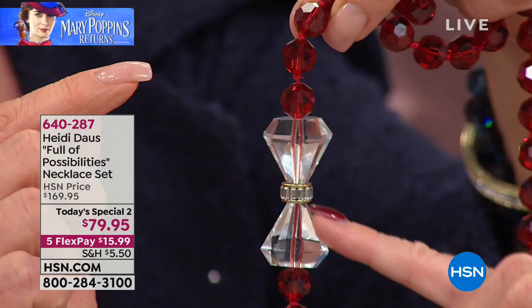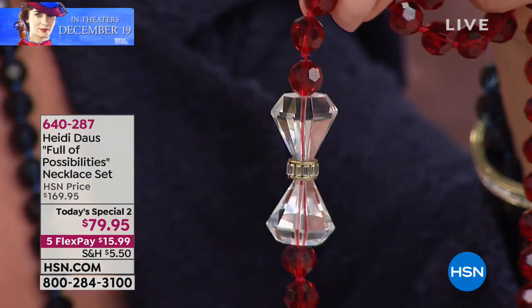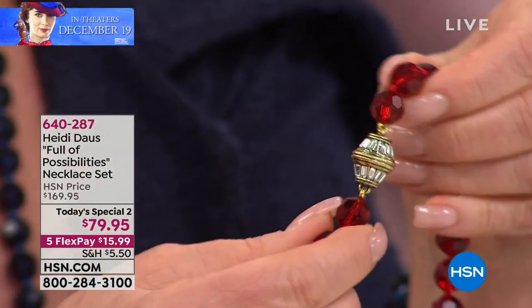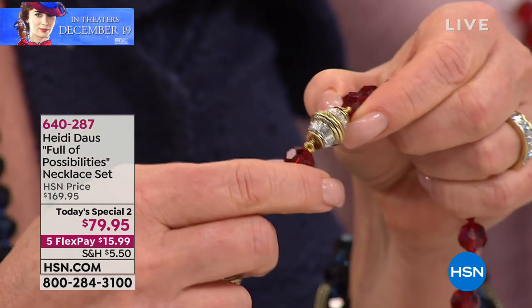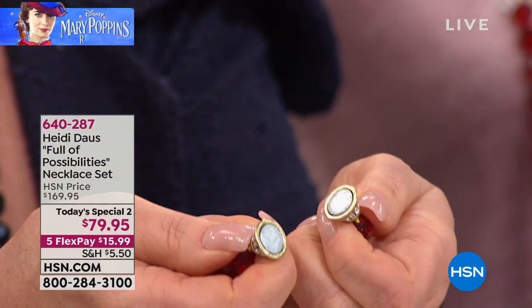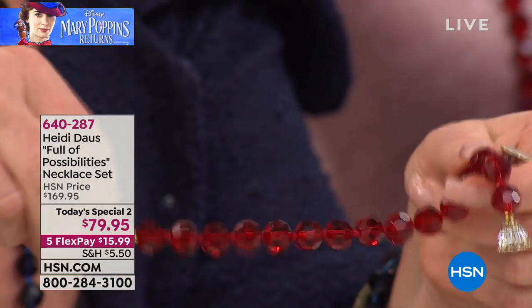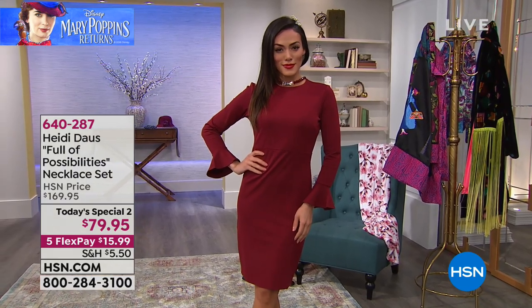I'm going to hold it perfectly still — you can see how difficult it must be to set all of those Swarovski crystals in there by hand. Every single one by hand. And the cut that they did on the bow tie — is that amazing? I've never seen that done. It's so elegant and beautiful. Now the fun, the magic happens when you come to the clasp. This is a brand new clasp for me. I've never done a beautiful magnet clasp that has baguettes — it looks like a beautiful pave bead. What you do is crack it open like an egg and the fun begins — you simply take your bracelet and just snap that on and you have a shorter necklace in a second.